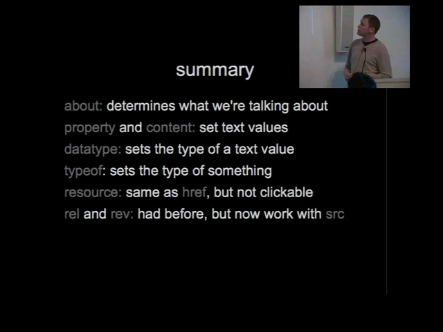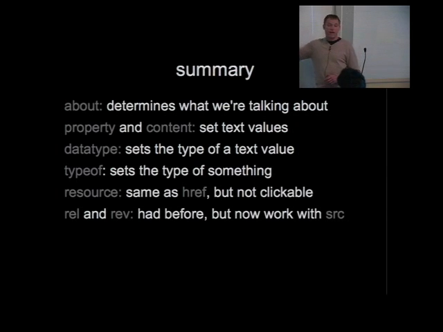The about attribute, which says what it is that we're talking about, the property and content attributes, which allow you to define properties that are textual, the datatype attribute, which modifies the property and content and sets the specific data type, the type of attribute, which allows you to indicate what type something is, whether it's a person or an event, a calendar event, or a location. The resource attribute, exactly the same as href, except it allows you to make a reference that isn't clickable.